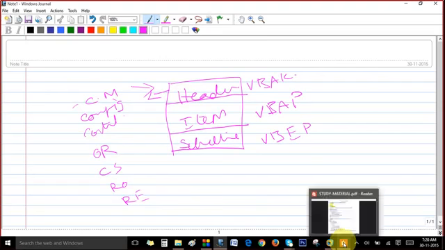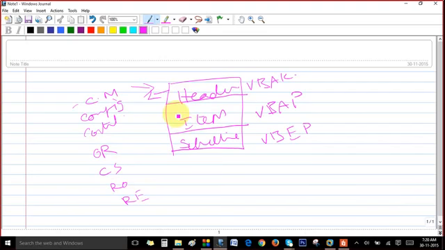So the header document will be controlled by document type, header data, and item data, which is applicable to a particular line item. Header data is always applicable to all the items in the sales document and schedule lines too. But the item data is applicable only to particular line items.